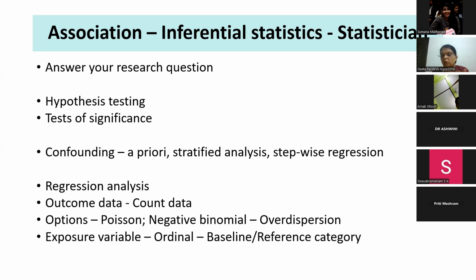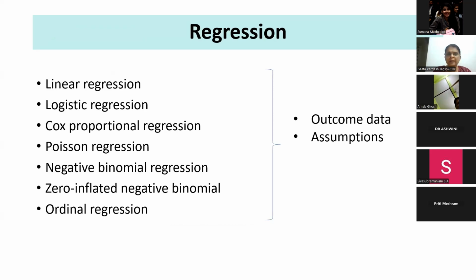In your analysis phase, what are the options you have? One is stratified analysis, right? Another is standardization, and adjustment using regression. So we have used regression. Again, the type of regression depends upon your outcome data. Each regression requires certain assumptions to be met, which need to be checked, and then you need to consult a statistician or some expert to decide what kind of regression you will do.